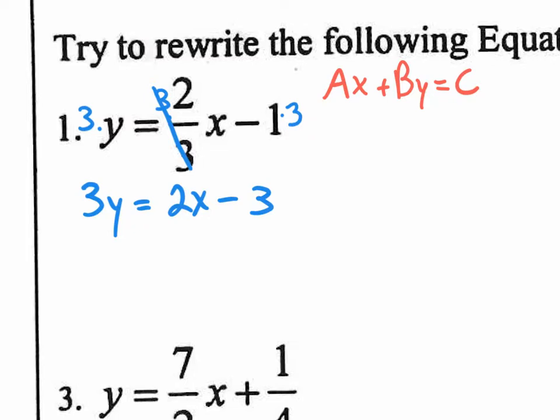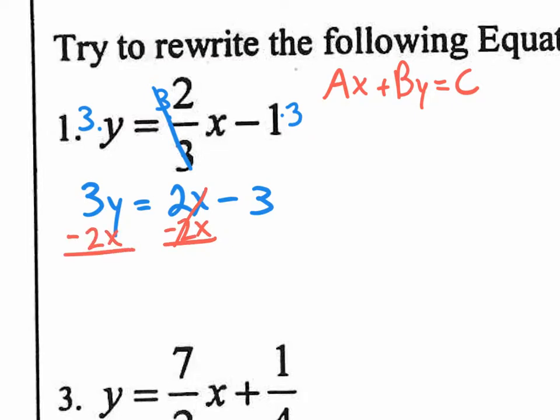So far, so great. And now, let's take a look back at what we want it to look like, the form, the organization of it. And the organization has the x and the y on the left side of the equal sign. So notice, I have the y on the left side, but I do not have the 2x on the left side. I need to get this 2x and move it over here. So to get rid of the 2x on the right side, I am going to do the opposite of 2x, which is subtracting 2x. 2x take away 2x is 0. What you do to one side, you do to the other side, subtract 2x.